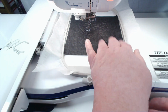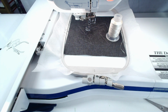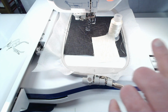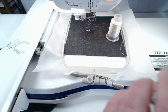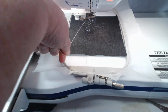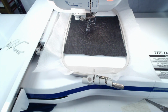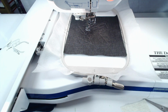Very nice quilting. I love the look of that. Okay, so now I'm going to put in a cream colored thread because I want that to match to the part of the bird that we're going to be putting down next. So pick a cream colored thread and put that in the top of your machine. Let's load it up. Oops. There we go. Little bit of an upwards loop, not bad, but I want to get that out anyway. There we go. All right, so let's foot down, let's stitch out the placement line for the bird.